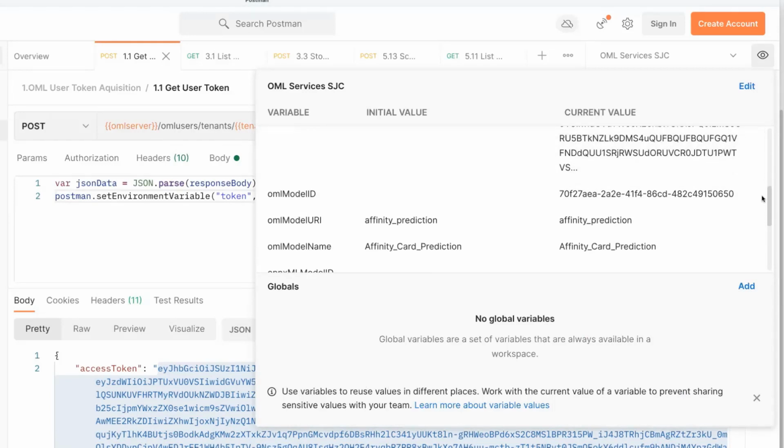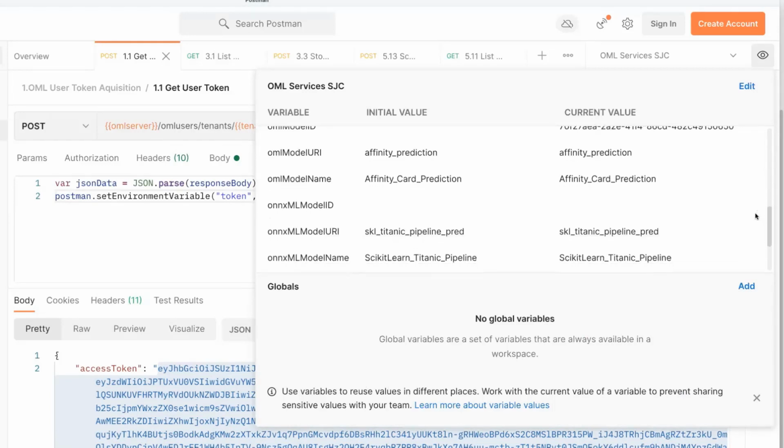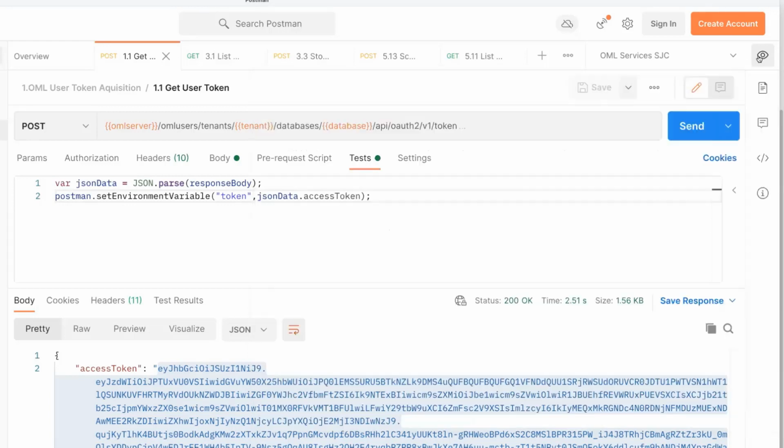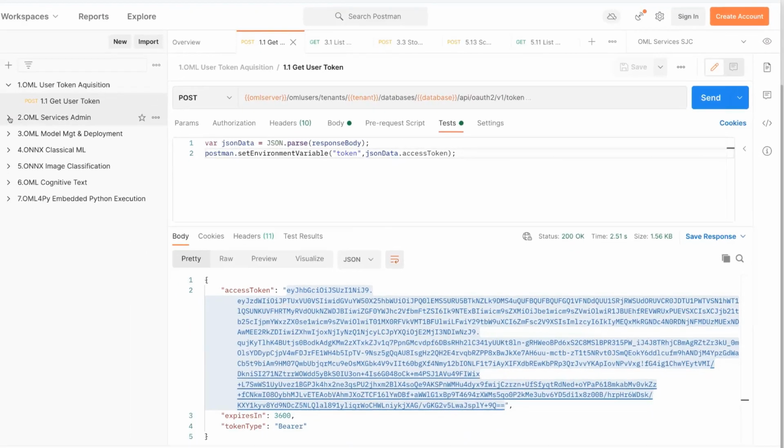And I pre-built a few others here. So I have model URIs and model names and things like that, just to facilitate my own work with these things. But I'm going to show you how that works. In this case, what I'm doing now is listing the models that were deployed.